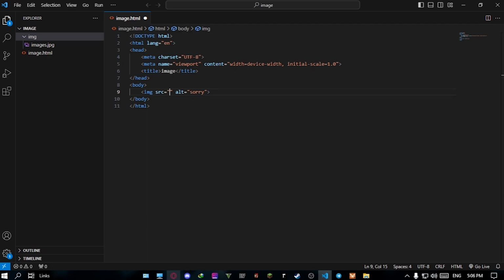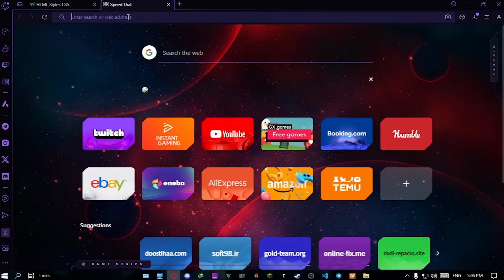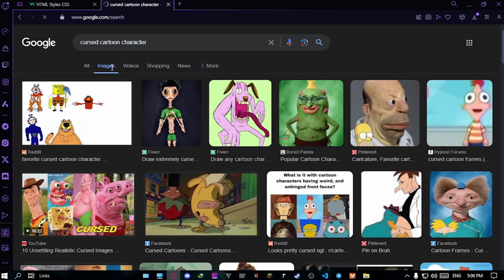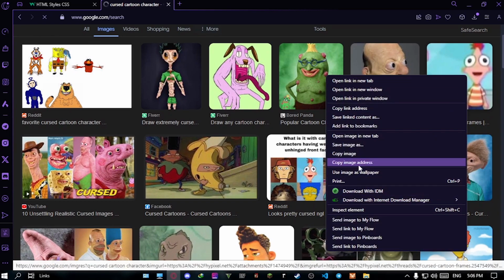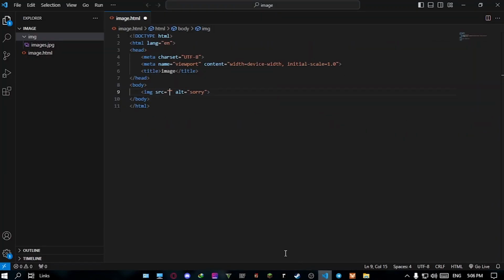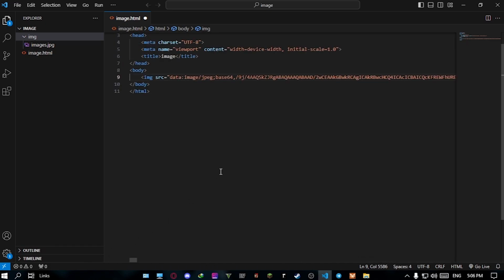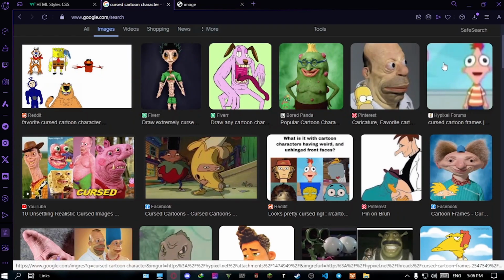Well, let's see. I said that src is actually the address of our image, but we have two kinds of addresses. One of them is when you get the address from another site in your browser. Let me find a picture, for example. This one will be good. All I need to do is to copy this address and paste it into this attribute. Simple as that. Let's check the output. We can see that I can see this photo in my site. From where? From the same site that I copied the address.